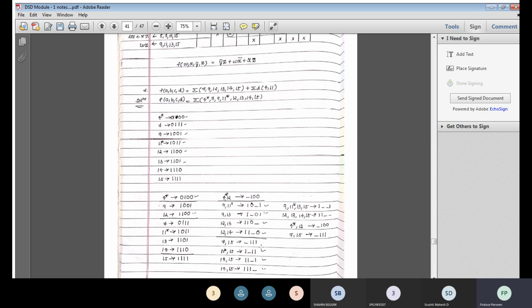So which one has not been compared? If you want, you can see. Don't go for the don't care terms. Don't see whether the don't care terms are there or not. Our main intention is which one is not compared. 4, 12 is not compared. So I'll write 4, 12 over here: dash 1, 0, 0. 7 and 15 has not been compared. It is dash 1, 1, 1.